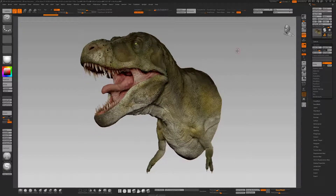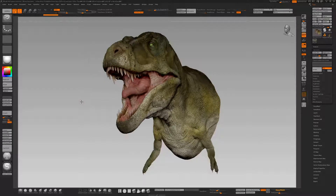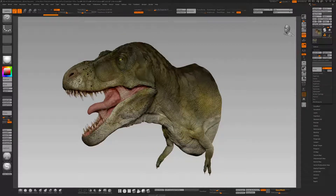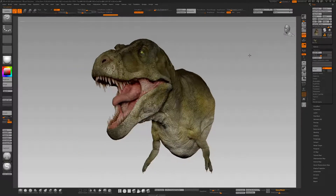First, I'm going to have to merge this model and that might take a while, so I might pause the video for a second. Go over to Merge Visible and be patient. That took about 25 seconds to do, and now over here we have the merged version of our model.